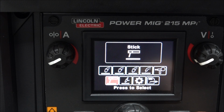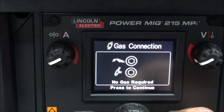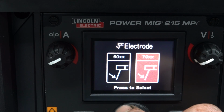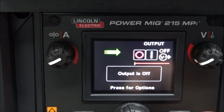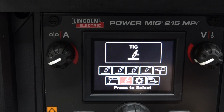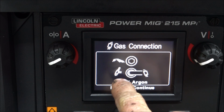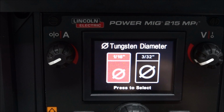And for stick welding, the polarity could be either way, and there's no gas required. And if you're using 60 or 70 rods, and for TIG, which I don't have the TIG torch, the polarity gets reversed for the TIG torch, and the argon gets hooked up on the bottom hole on the machine. Then you can set it up for a foot pedal.